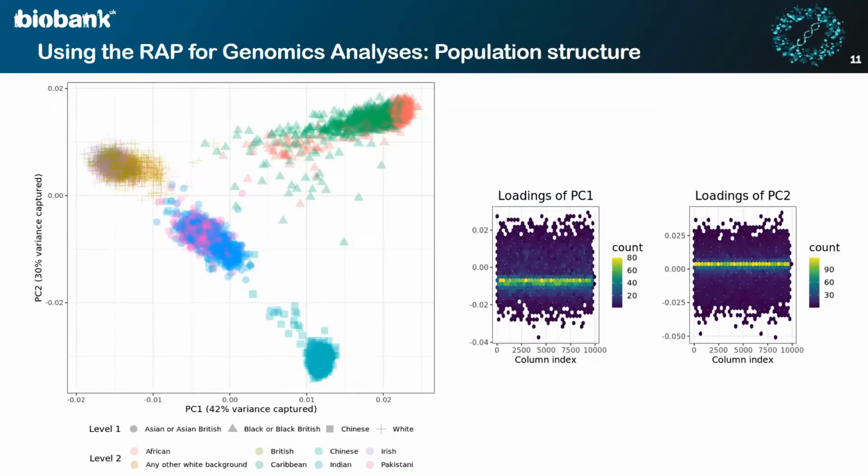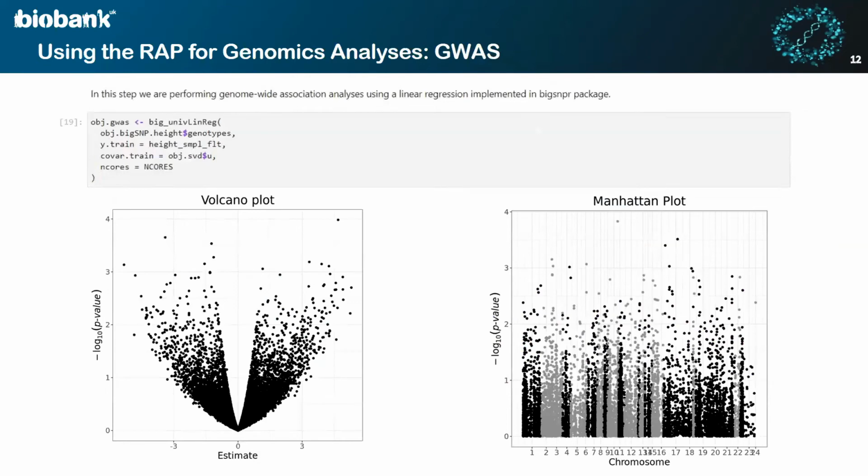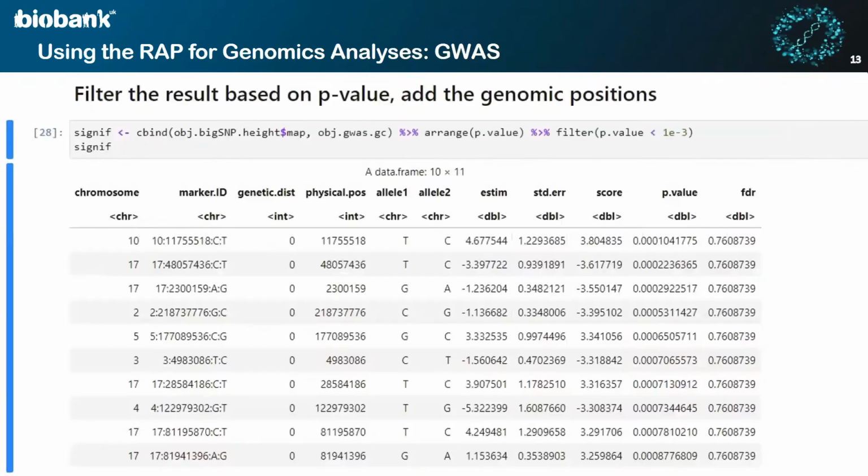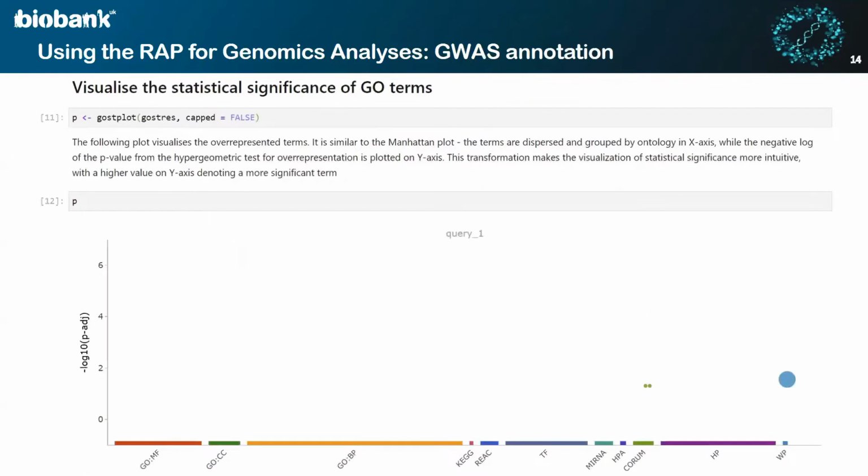So then we can access all of the genetics data. We can do all of the stuff like basically seeing the population structure, doing the PCAs and calculating the covariates for the population structure. And then we can do the stuff like GWAS, for example, and these are quick plots showing how the GWAS may look. Then we can extract the interesting variants and, for example, do the interactive annotation. And all of this can be done literally in minutes with a few lines of code in the cloud.